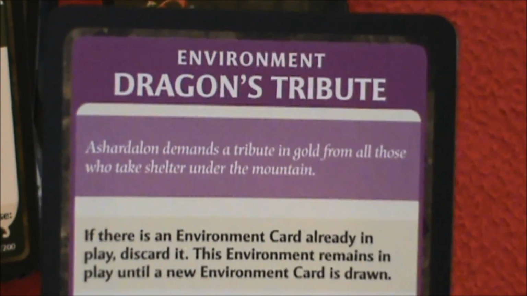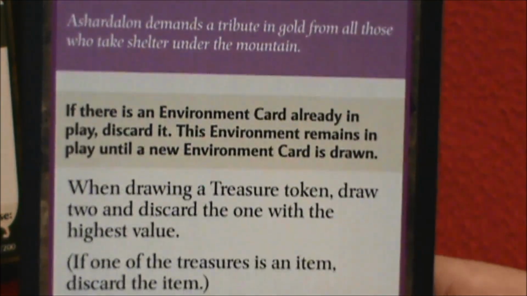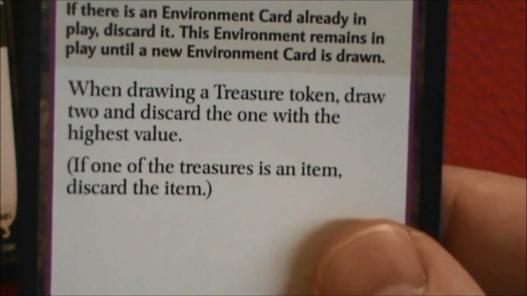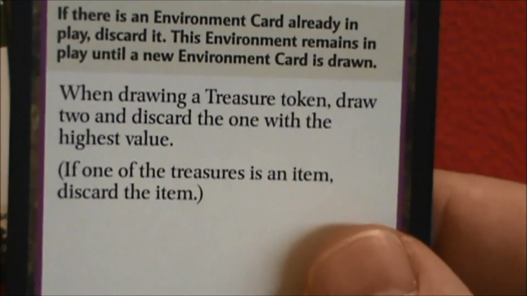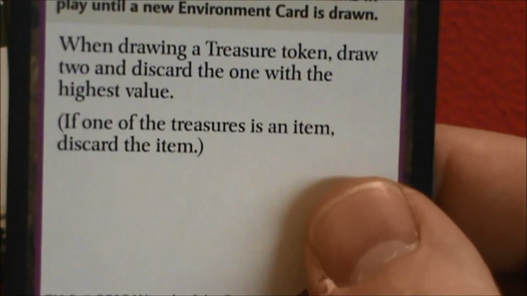Ashardalon demands a tribute in gold from all those who take shelter under the mountain. When drawing a treasure token, draw 2 and discard 1 with the one with the highest value. If one of the treasures is an item, discard the item.